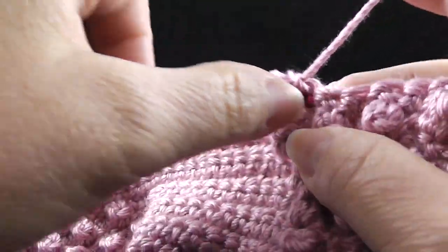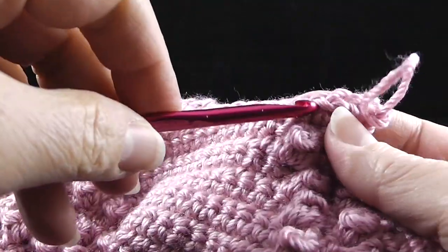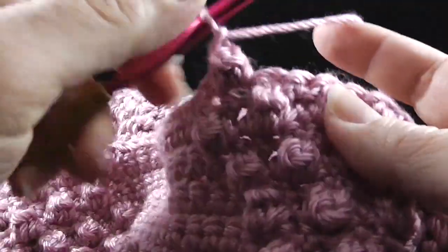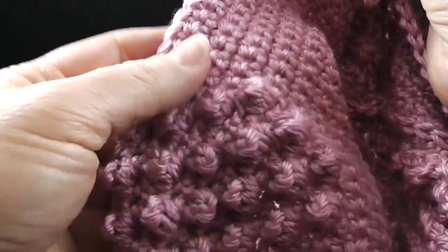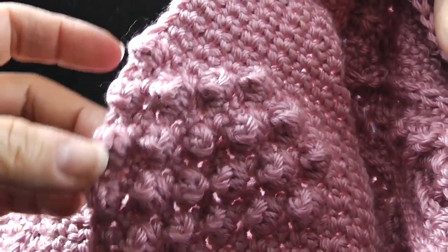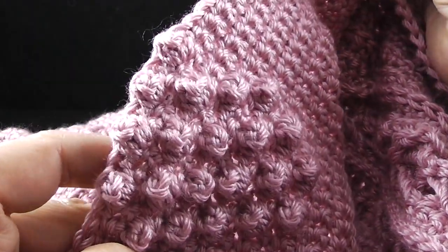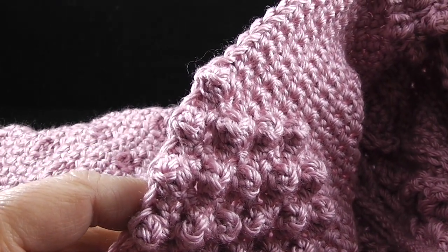We're going to have 4 popcorns. Let's see, 1, 2, 3, 4 single crochet. We're going to have 4 popcorns, of course with a single crochet in between to make up the heart. So I'm going to just show you what I did with this first heart here, how it's coming back up here. Okay. And what I'm going to do is have you do rows 80 and 81.